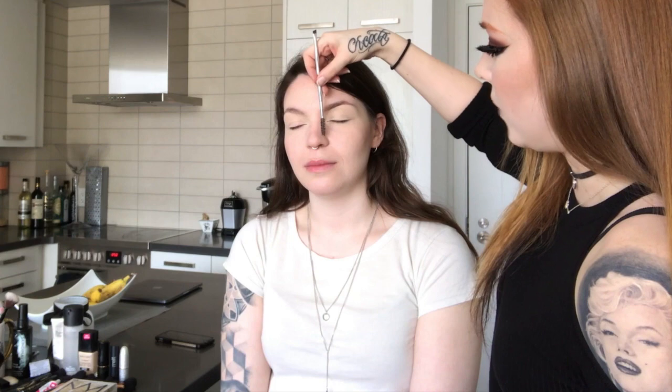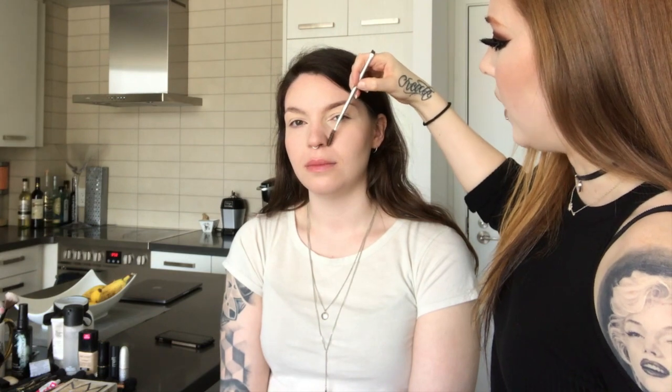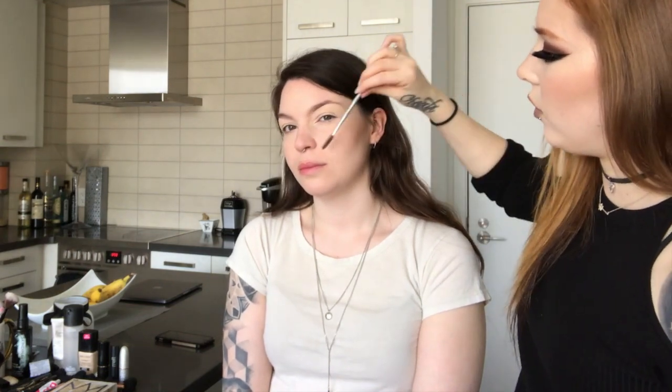And also, if you're looking to fill in your brows, if say you don't have an already beautiful full shape like Paige here, you would start from the dip in your nose and go straight up. That's going to be where your brow should ideally start. And then the arch will be from the corner of your nose directly through your pupil. So right here will be the arch. And then the tail is going to end just right from the corner of your nose to the side of your eye right here.